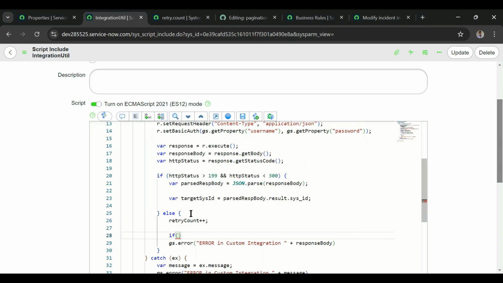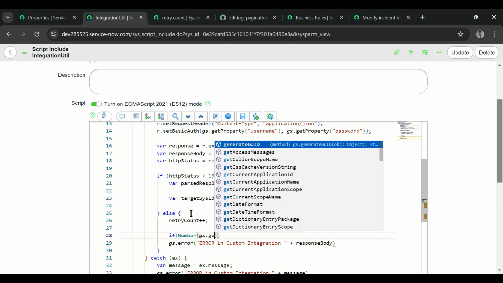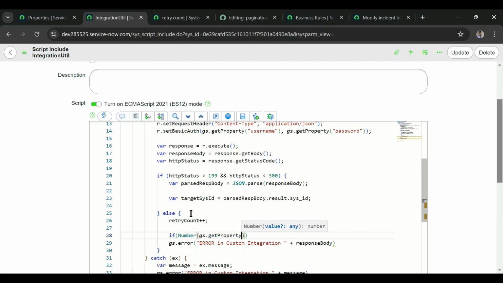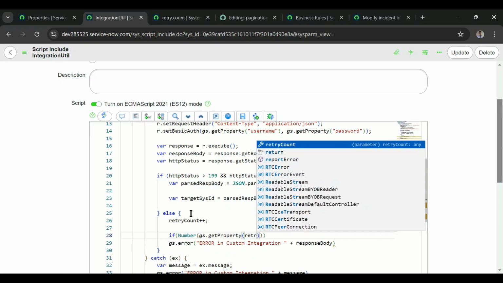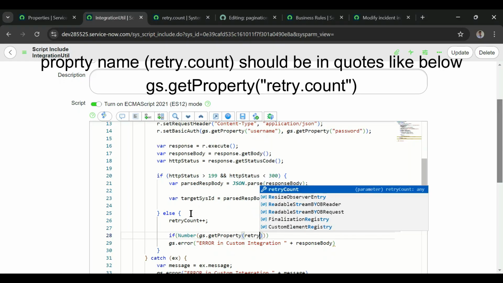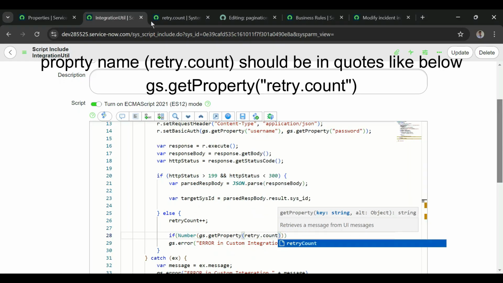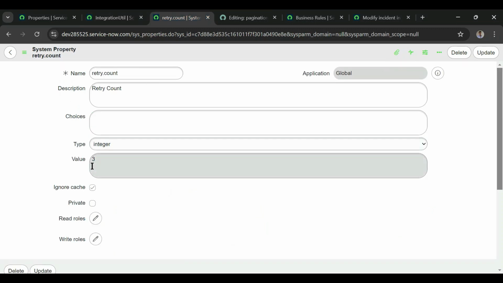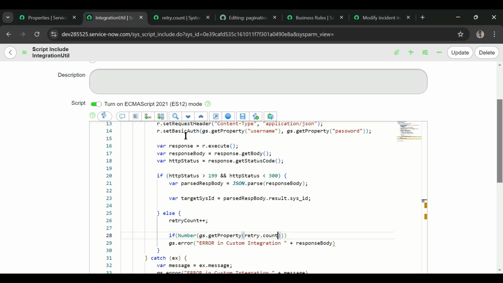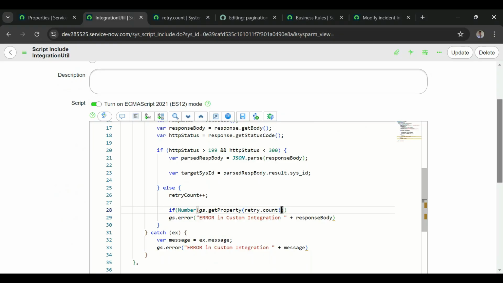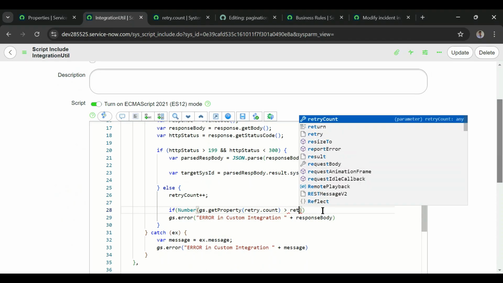Now what I'll do is I'll call the property gs.getProperty, that is the retry count property. Retry dot count, this property, and how much we have, 3. We have the value that is 3. Retry count. Okay, if that is greater than the retry count.